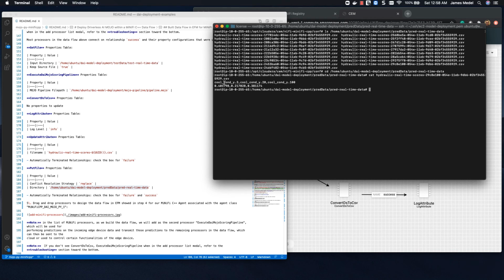And we can see here our prediction headers, cool condition 3, 20, 100, and then the results or the probabilities, 0.40, 0.21, 0.38. So from these we can see that the highest value, 0.40, is telling us our hydraulic cooler is most likely operating at close to total failure. If it was 20, then it would mean that the hydraulic cooler is operating at reduced efficiency. If it was 100, it would mean the hydraulic cooler is operating at full efficiency. But in this case, the highest value tells us that it's operating at close to total failure.